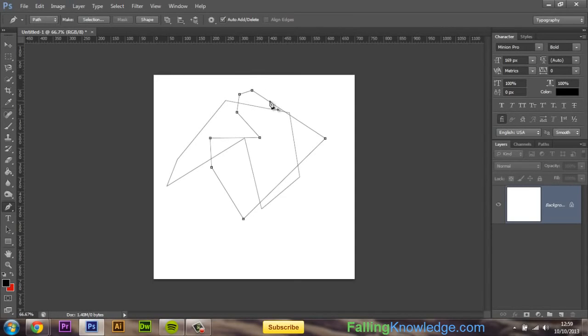And now what happens is when you have your pen tool over a blank spot on the path, it turns into the add anchor point tool. So I can just click here and just start adding anchor points. And it's the same thing with the minus tool. Now I can just hover my mouse over one of the anchor points and just click and get rid of it.